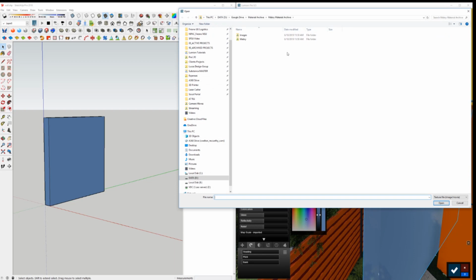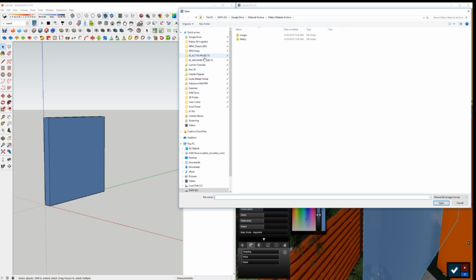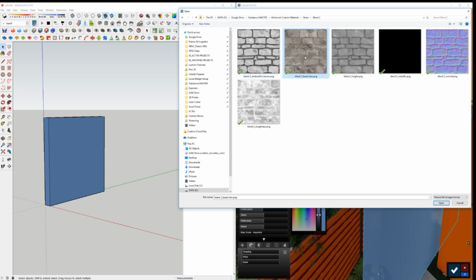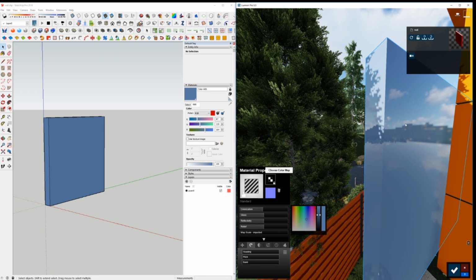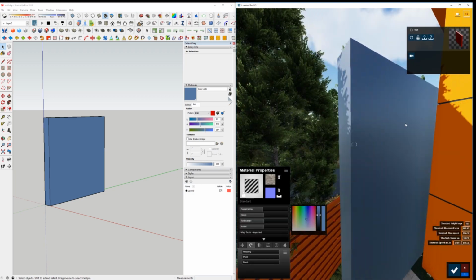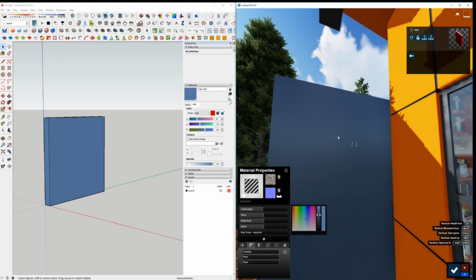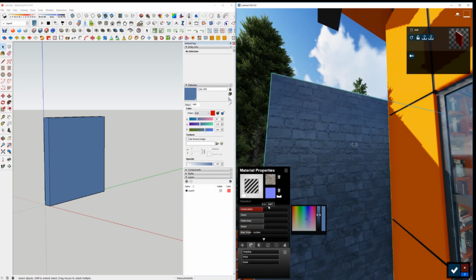So we could even add a texture map. I'm gonna add a quick texture here. Didn't know I was gonna go into material mode here. Let me just grab a stone material here. Give it a second. Okay, so I can bring that scale back up, and we still have that tinted color. So say we wanted that stone, but we wanted to tint it the same color we got from SketchUp, that we were able to pick from here or assign through SketchUp or whatever 3D modeling software we had, this color picker. That's how we could start.